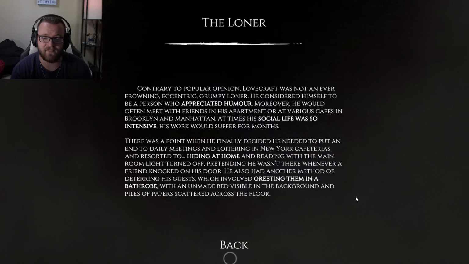There was a point when he finally decided he needed to put an end to daily meetings and loitering in New York cafeterias and resorted to hiding at home and reading with the main room light turned off, pretending he wasn't there whenever a friend knocked on his door. He also had another method of deterring his guests, which involved greeting them in a bathrobe with an unmade bed visible in the background and piles of paper scattered across the floor.